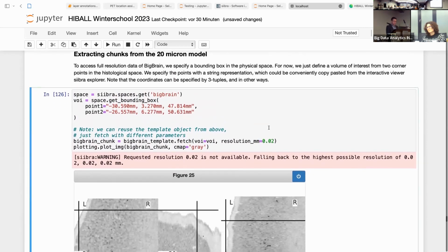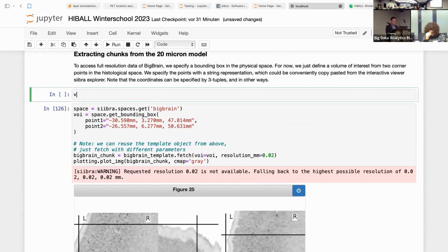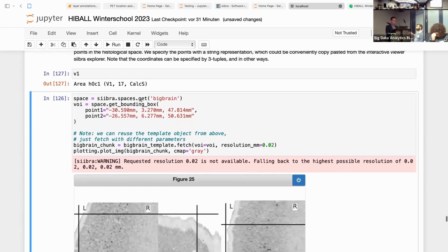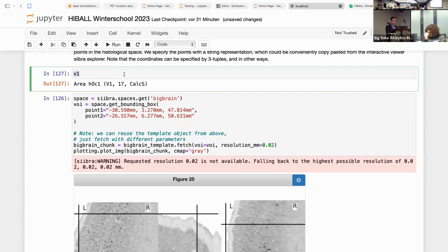So just to let you know, this is the arbitrary bounding box. You could again click in the viewer to get some points, but I can also do other things. I have this region V1, for example, but it's very large. But I could say Julich-Brain get region hOc5 left. It's, for example, a smaller one.